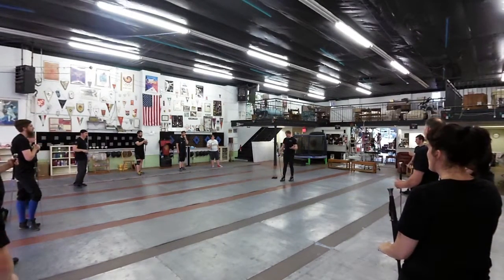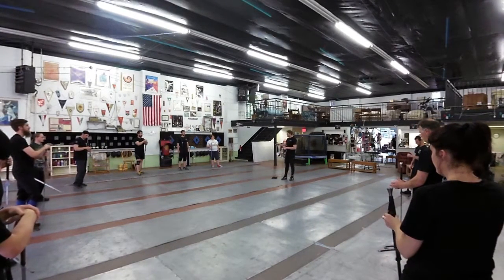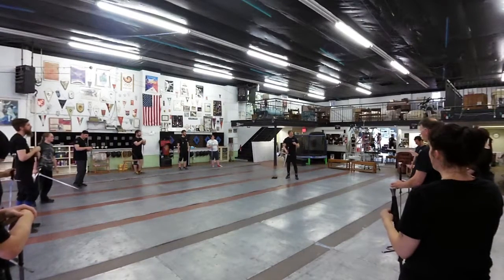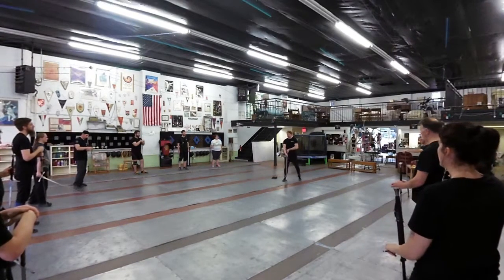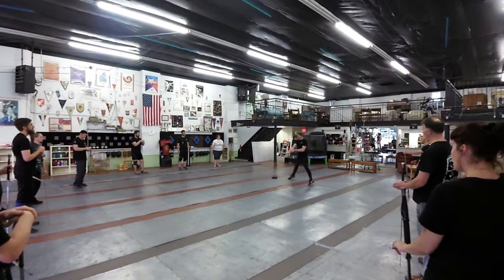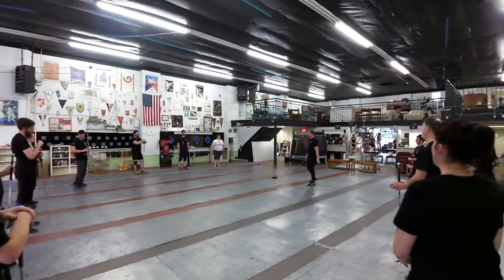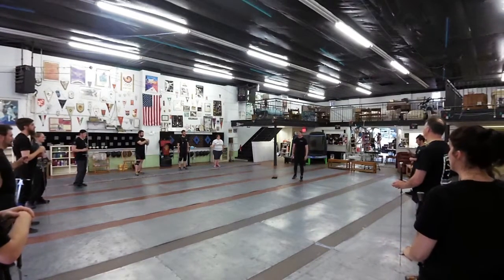So the English style was very much wait and see, but once you've got the advantage, carry it through. Which means they were totally okay with staying out of distance and going, snap, okay, so fight, snap, snap, there we go. Now he's bleeding, and he's having trouble holding his sword. Me, the next one, I'm going to rush in, I'm going to start breaking bones.